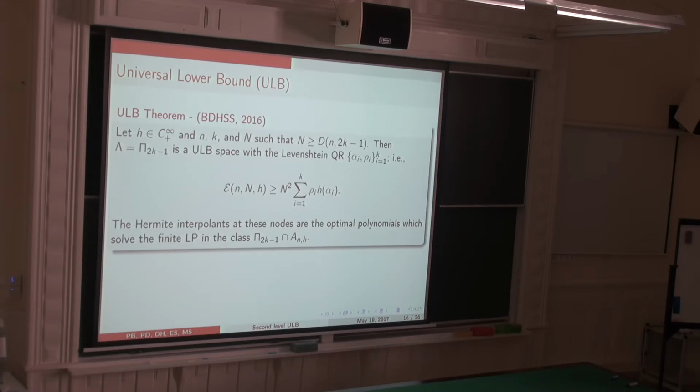So our lower bound was really this quantity, and these alpha i do not depend on the potential. That is why it's universal. All right? But the thing is that sometimes this can be improved.